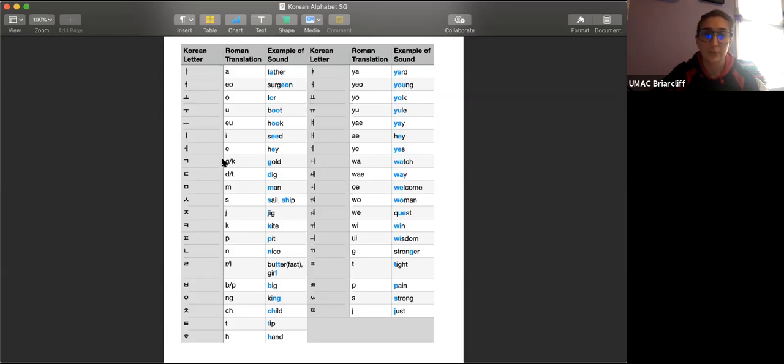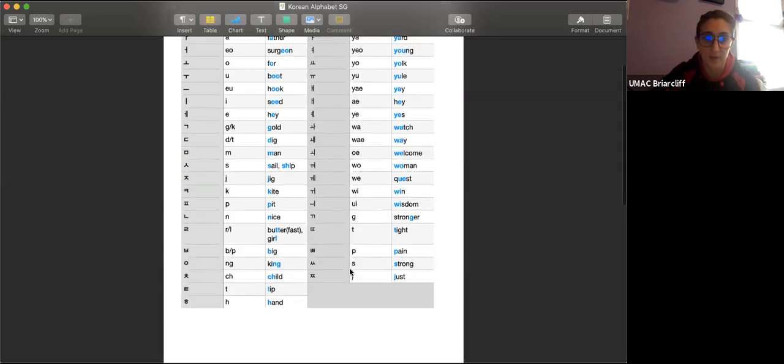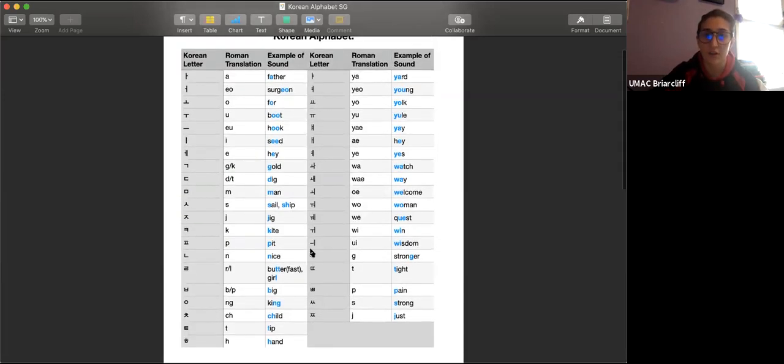And when you go through and learn them, everything's put into pieces. So one piece might have a stronger sound compared to another sound wherever it's placed. But this is all of the different letters. This is on the side right here. This is each of the regular letters. So A, O, U, I, E, G, D, M, all of that.